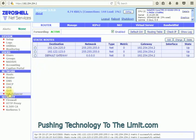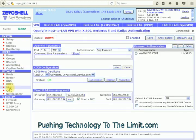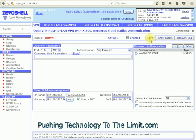Now what you want to do is, now I'm kind of going in reverse. It just depends on which way you want to do it, but I'm just going to keep going the way I'm going and turn this on. And in fact, before I get to this, let me just show you some other things. There's some other things in this router, like the VPN. There's some other things that will not work unless these are enabled.